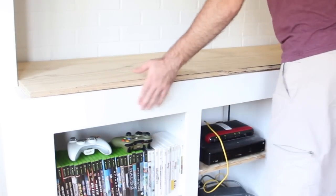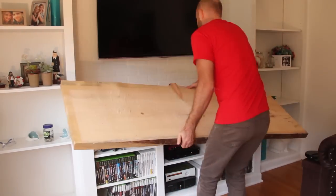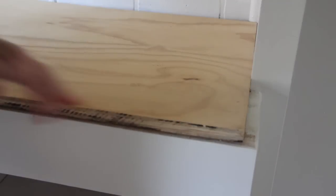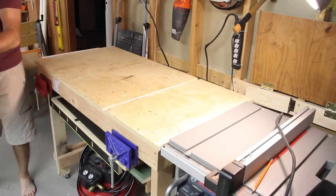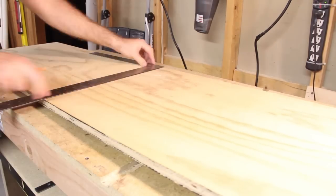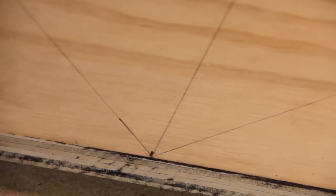A while ago in the early stages of building the cabinets I cut a piece of plywood that served as a work surface for the remainder of the build. My original thought was to make one large solid piece of wood, but I changed the design last minute to something more intricate. The plywood fits in length but doesn't quite reach the outer edges. I'll start cutting the quarter-inch cherry strips to cover the surface in a 45-degree pattern starting from the center, finding the center point on both ends, drawing a line to connect them, and measuring out the same distance on both sides of the line to draw a perfect 45-degree angle.